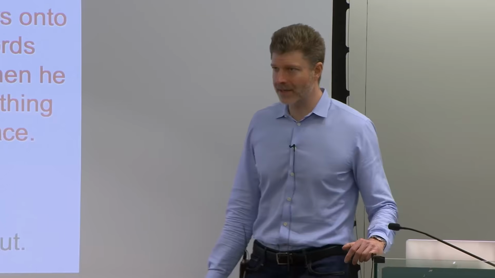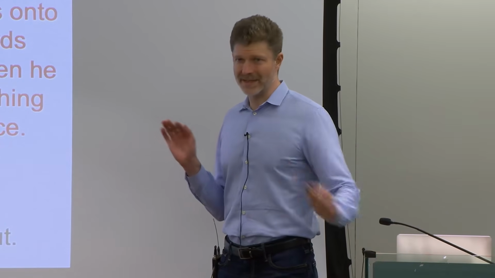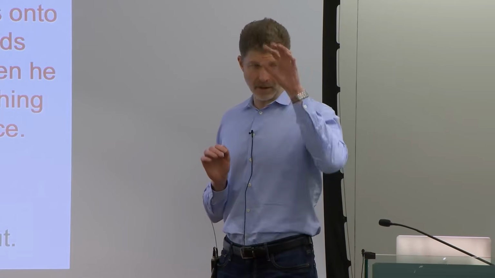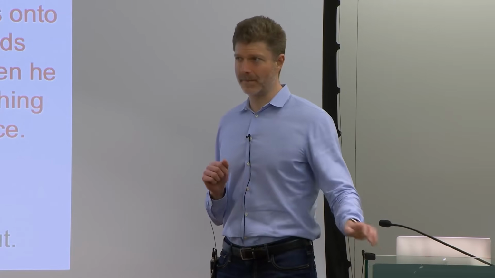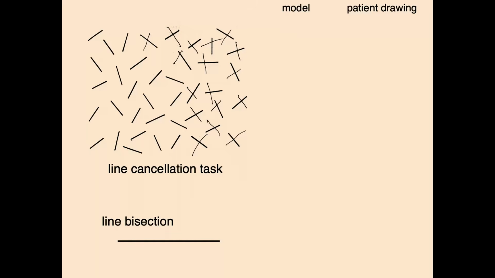So this is interpreted as an attentional disorder because it's not the case that this individual is blind on the left side of space. Right? If you do things to direct their attention over to that side of space, they can see things. But it's like they don't, on their own, pay attention to it and don't notice it. Okay? So here's an example of what happens if you ask them to do certain things.